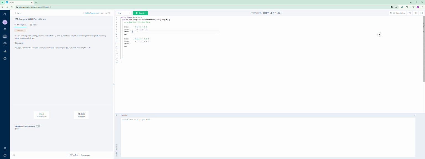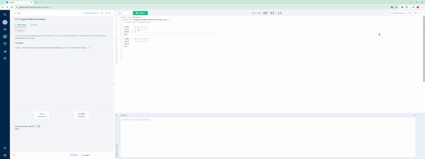Then the first element is an opening parenthesis. We push its index into the stack, which is now 0. And the second one is closing. Then we pop out the first element and calculate the max.